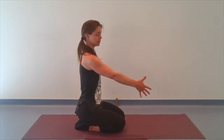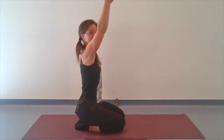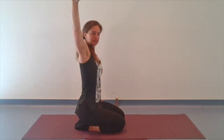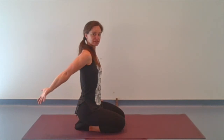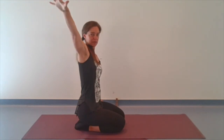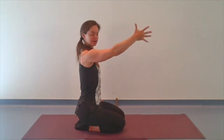So I'm palms facing in, I'm reaching the arm forward and up. And once it comes up, I start to turn the palm out. And I keep circling that palm outward as I reach behind me. This is where I feel that stretch. Once it's reaching behind, palm is facing out, thumb is pointing back. Reverse that. There's the stretch until the palm is facing in again and I'm reaching forward.